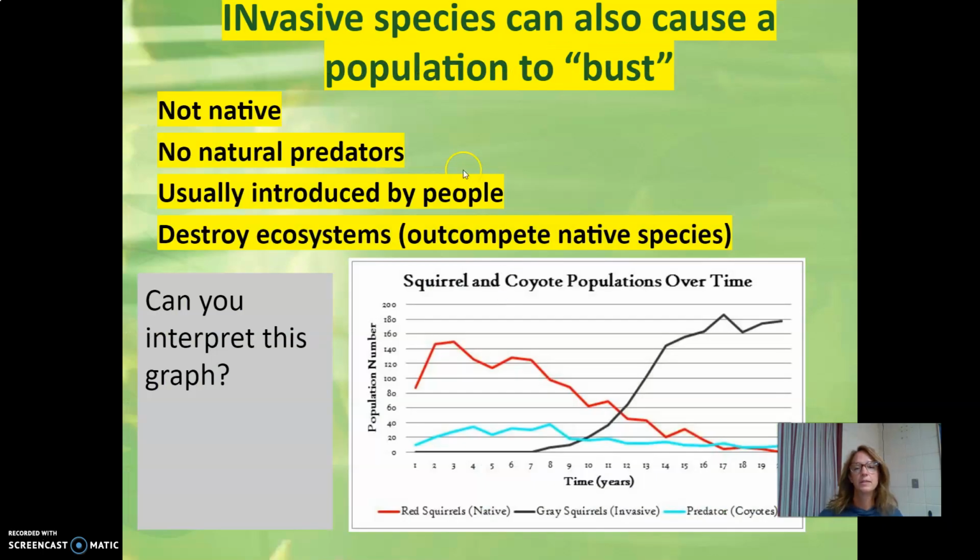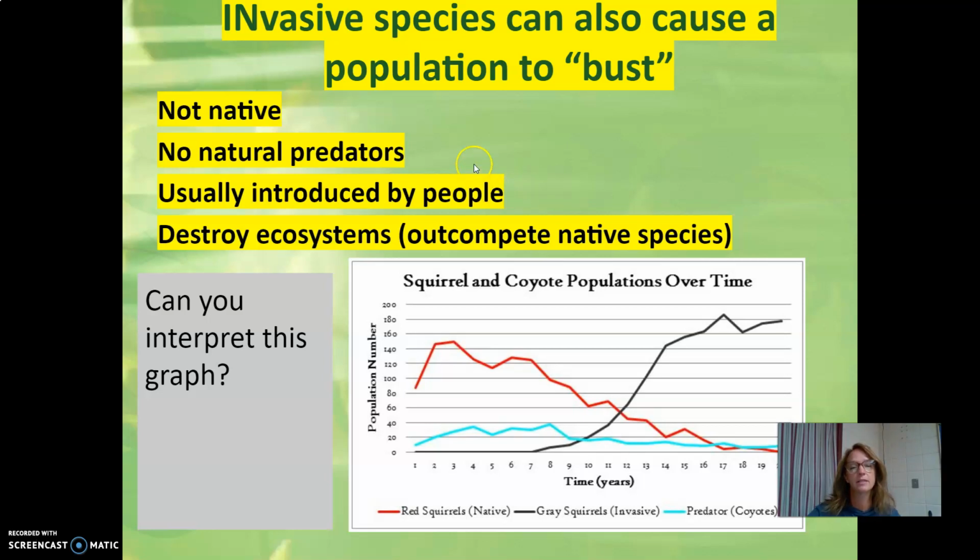Okay, invasive species, you need to know the definition. They are species that are not native, meaning they aren't supposed to be there. Because they aren't supposed to be there, an invasive species won't have a predator, and usually people are the ones that bring in these invasive species. So zebra mussels are a really commonly known, infamous invasive species, and they move to new lakes not because they can crawl over there, they're just a little clammy thing, but because people bring them over in their boats.